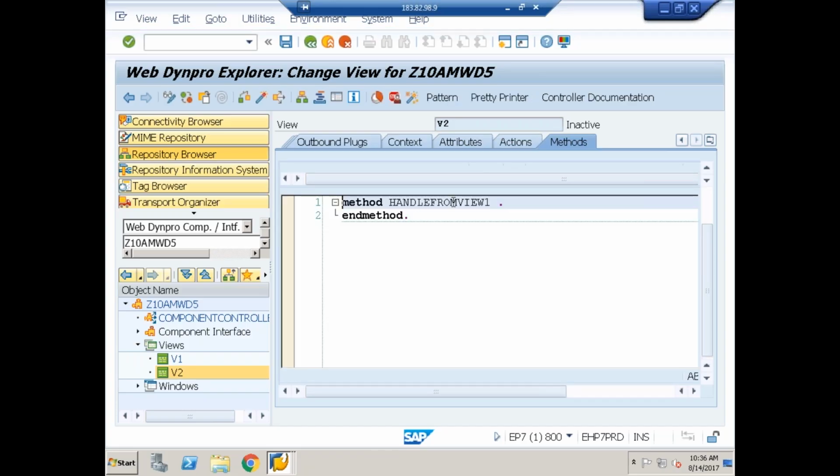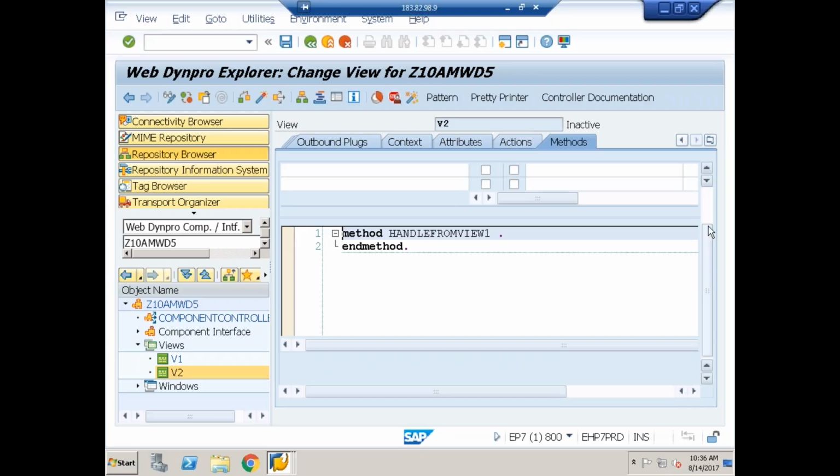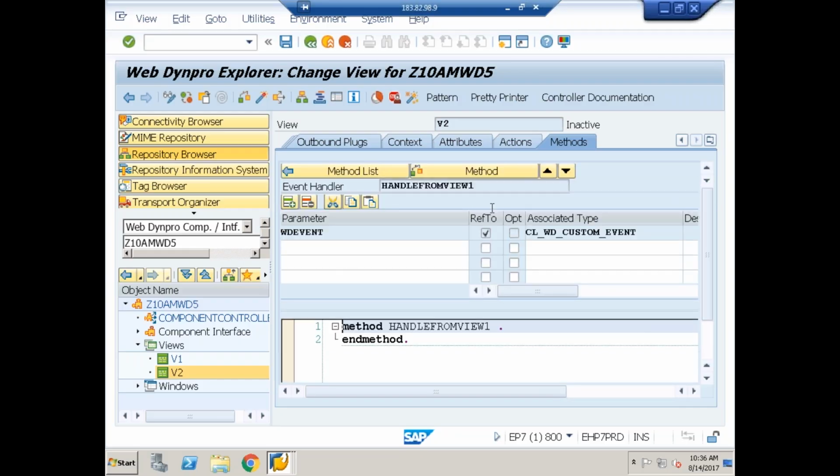Right. So for this method, you'll have the parameters here. If you scroll down, you can see it now. Here I can define the parameter. There is a default parameter here; we are not concerned with that. What is the parameter I have to import? What is the parameter name I gave in the outbound plug? E underscore sdoc. Here also the parameter name must be the same. So I'll say E underscore sdoc. What is the type? Weblen underscore VA. Done. Understood? So the parameter name must be the same.